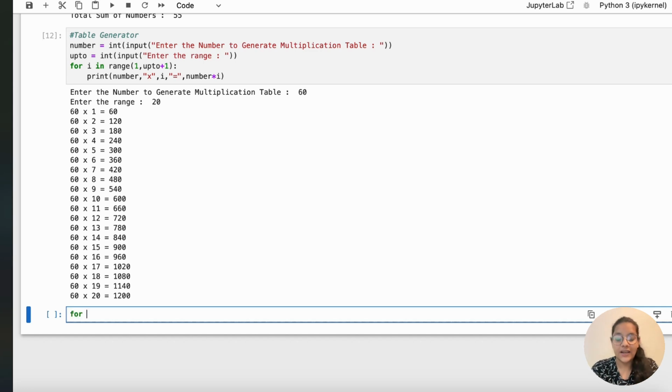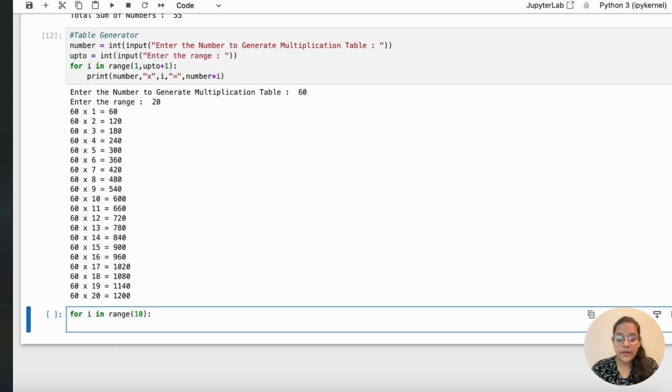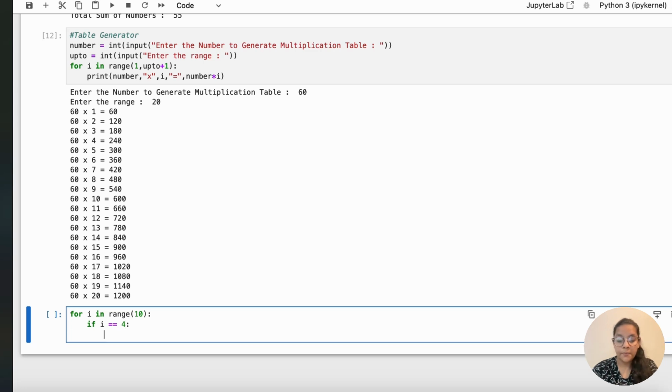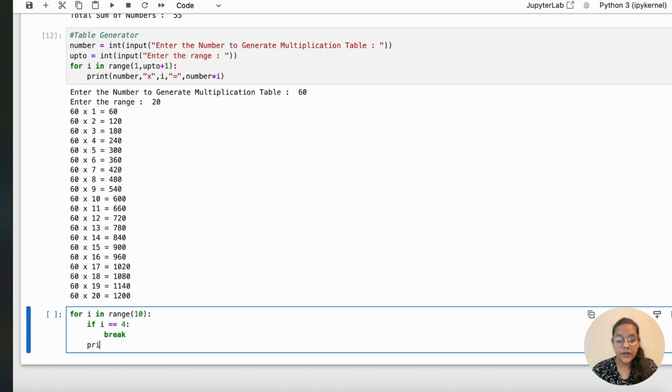So for i in range, simply I will create it for numbers, range 10. If i is equals to 4, break, then print i.